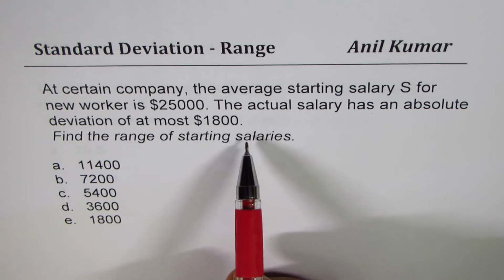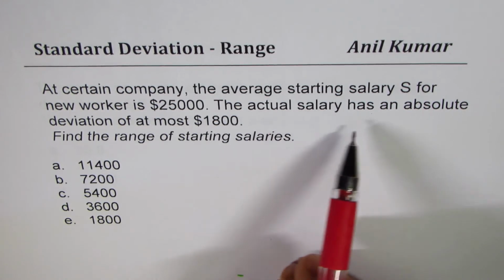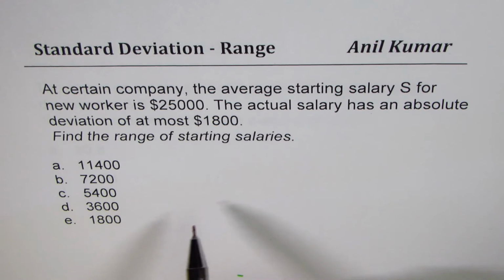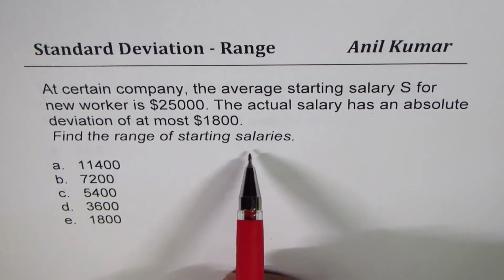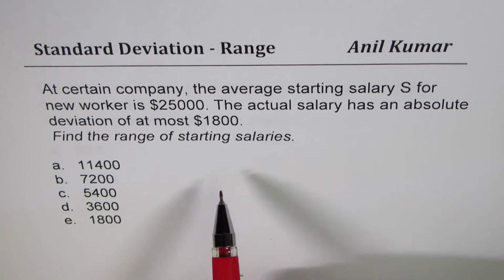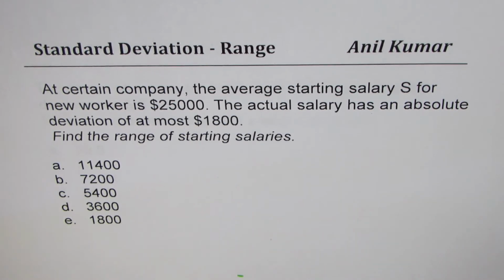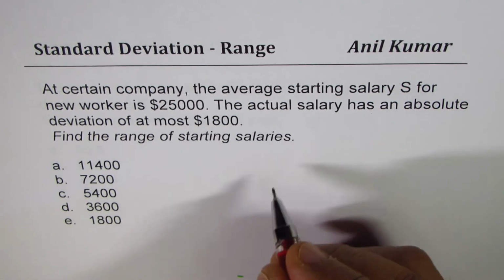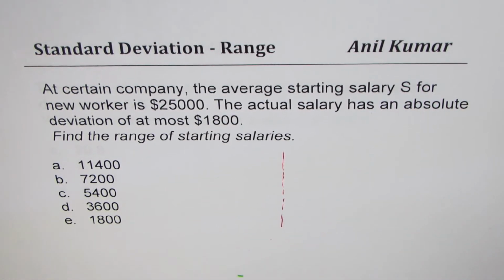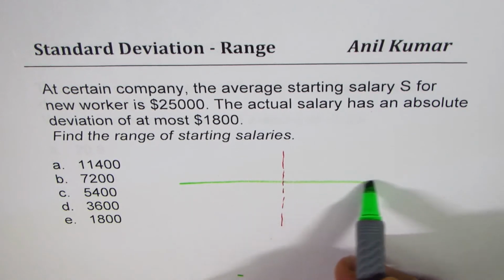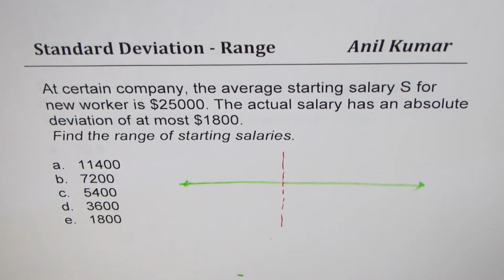I have modified the question a bit. You have to write the inequality to find the answer. But in my explanation, I will explain to you how to write the inequality also, right? So that's the question on which we are going to work. It again relates mean with the range, correct? It relates mean with the range of data which we are trying to have.